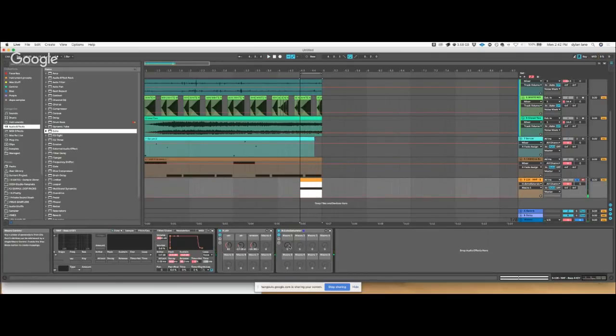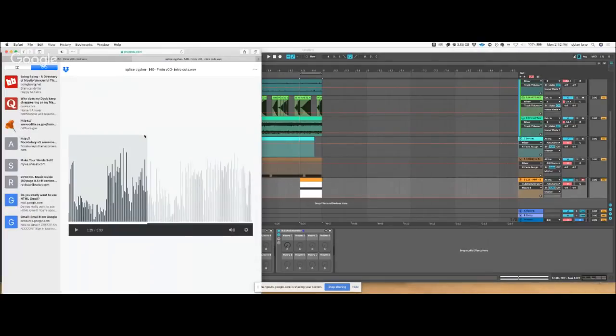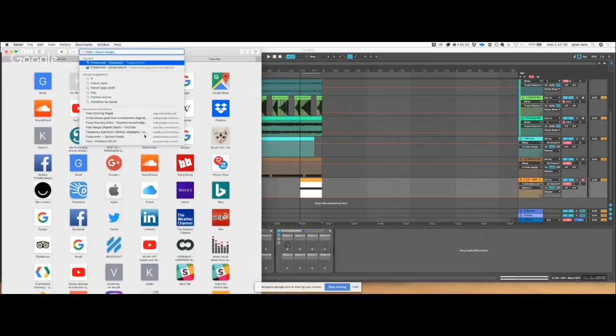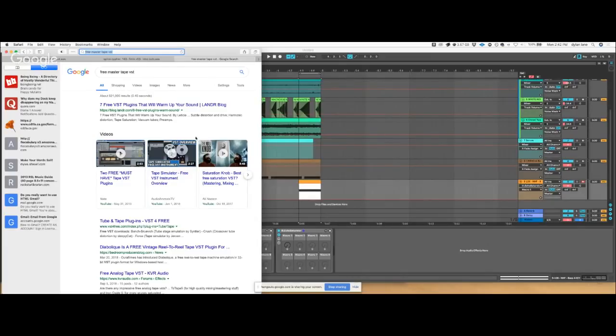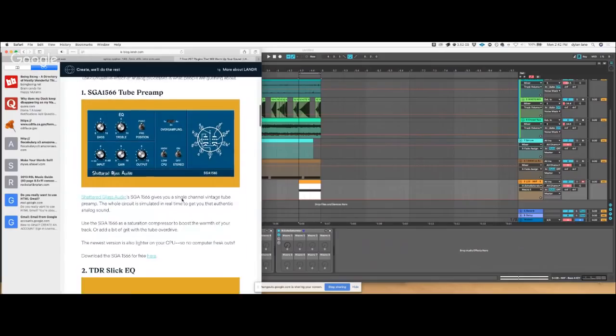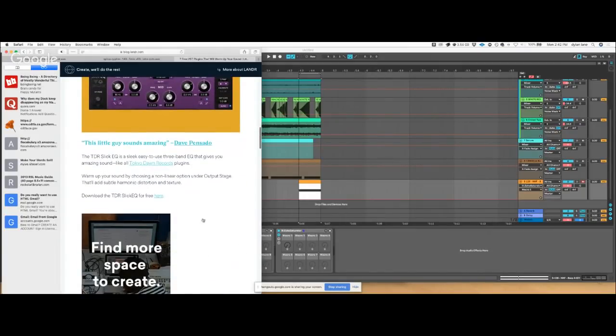So you can use it as a more harsh kind of saturation to flatten things out, but there's also nice tape ones that you can get. Like I use the UAD ones, like the Oxford tape. But I think there's some free ones. Yeah, there's a bunch of free tape plugins that are good, so check it out and experiment with actual tape simulators. The Studer one is really, really nice. Tokyo Dawn plugins are fucking amazing, by the way. Definitely check them out.